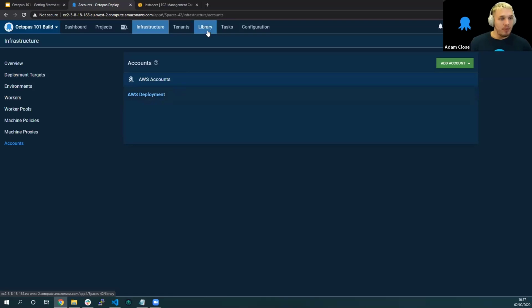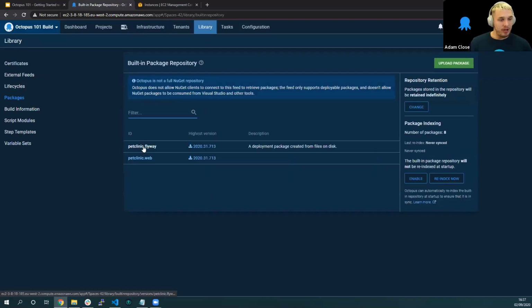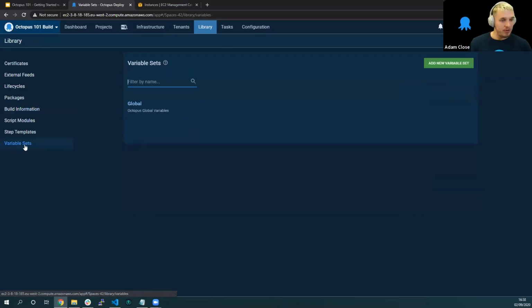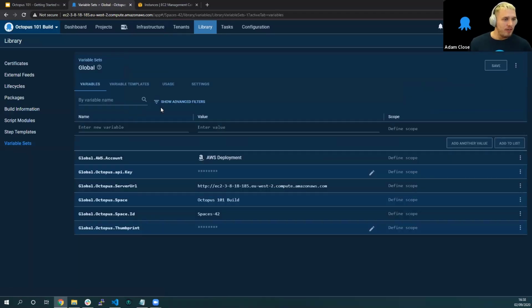If I jump over to library, I've already uploaded our application packages. So we've got the Pet Clinic Flyway migration package, and I also have the Pet Clinic web front end that will deploy out to Tomcat. And lastly, we've got variable sets. So if I just jump into this variable set here, global. Variable sets are a great way of grouping up common variables that you use across different projects.